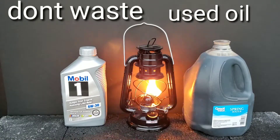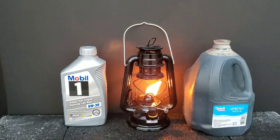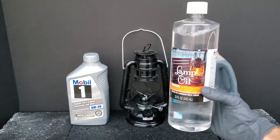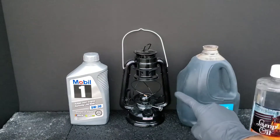Today y'all, I'll be showing you how to make a waste oil heater in under two minutes with an oil lamp using your old motor oil. Don't throw it away — it can be used for great purposes such as lighting and heating. And as you can see, just for a couple bucks, we can make all of this happen.